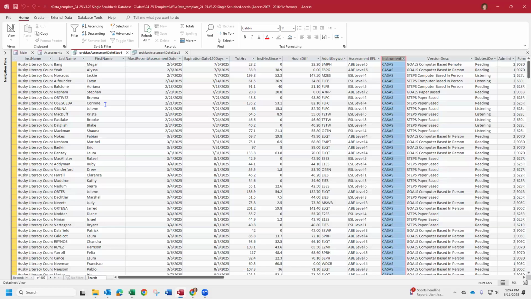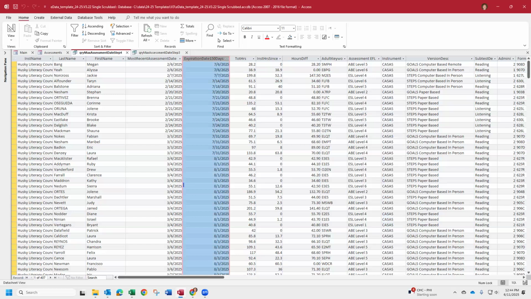So we wanted to design it this way so that you had the information about the folks, especially their expiration date and that expiration date 150 days field, so you know what the limit was for availability for the rollovers. But if they're not on this query at all, that really puts those folks on a different list, saying if they begin somewhere in the 25-26 program year, they will only have an assessment if you administer one. There won't be anything available to roll over.